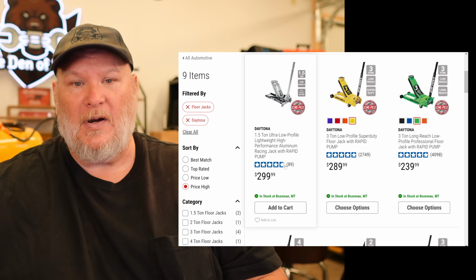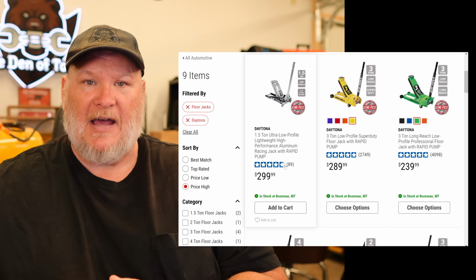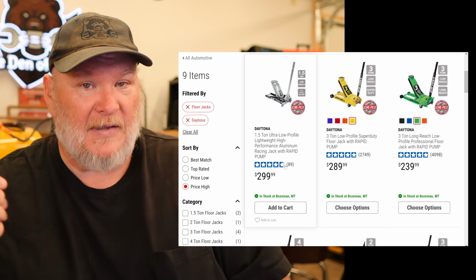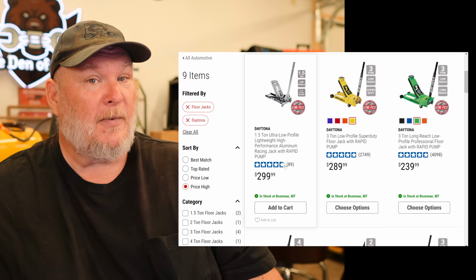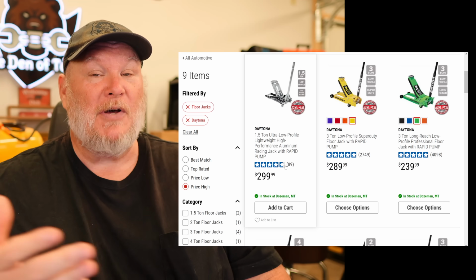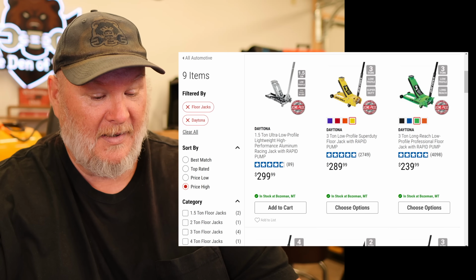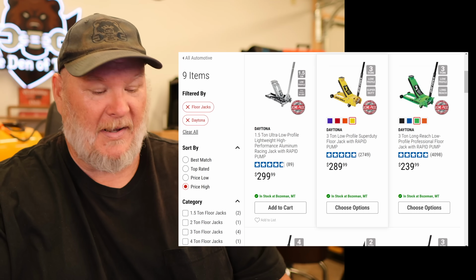I would recommend it for somebody doing the track day scene who needs a fast, portable Jack, or for the guy or gal who lives in an apartment and likes to work on their cars, but doesn't have a garage where you can keep stuff, and you'd have to lug that floor jack up and down a bunch of stairs. The standard Daytona Jack's about 100 pounds. So 100 pounds versus basically 40 pounds. That's a significant weight difference there. But $300 kind of makes you wonder, but at 40% off, let me see here. You're looking at 300. That's going to be $180, maybe.